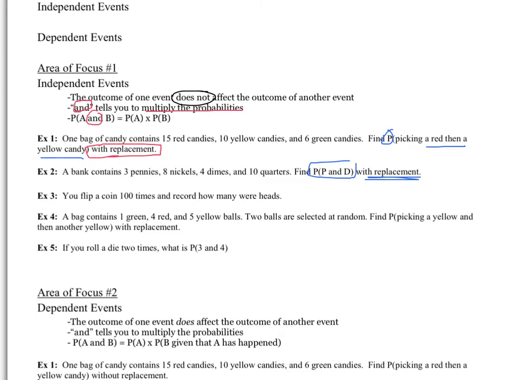Now, we know that one flip does not affect the next flip, so that's something that we would naturally, by experience, consider independent events, because you know it does not affect one another. Even though it is very common for someone to say, let's see, I flipped a coin 10 times, it's heads every time, therefore I probably have a pretty good chance of getting tails next, because you know it's 50-50. But truly, the next flip has nothing to do with the previous flips.